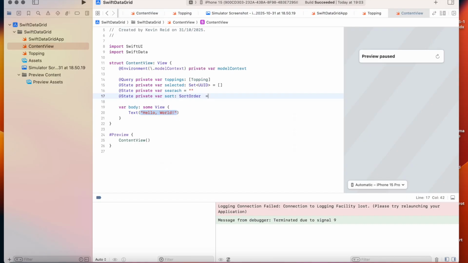Sort order, name, we'll create that afterwards, the name ASC.